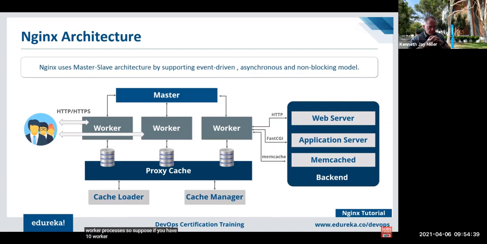Suppose you have 10 worker processes, it's not required that all 10 worker processes would be running for 1,000 different separate processes, right? It can happen that a few workers have fewer processes working and a few workers have more processes working, right? Not only this, but the master is also responsible for reconfiguring without any service interruption. It also controls non-stop binary upgrades and reopening of the log files, and also compiles embedded Perl scripts, right? So the master process is basically responsible for reading and validating the configuration.